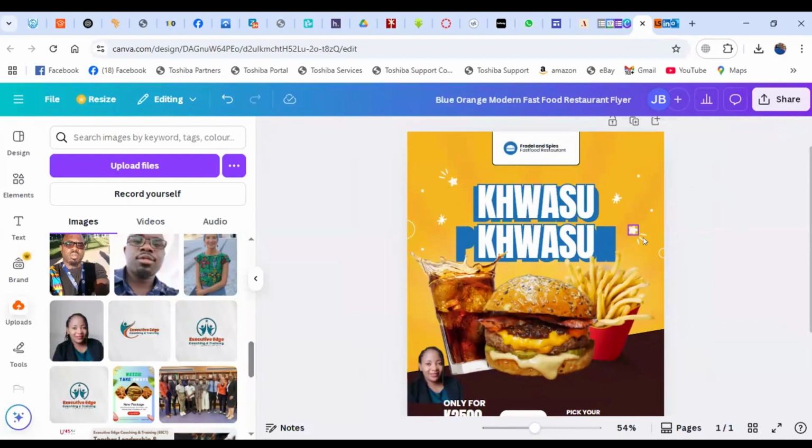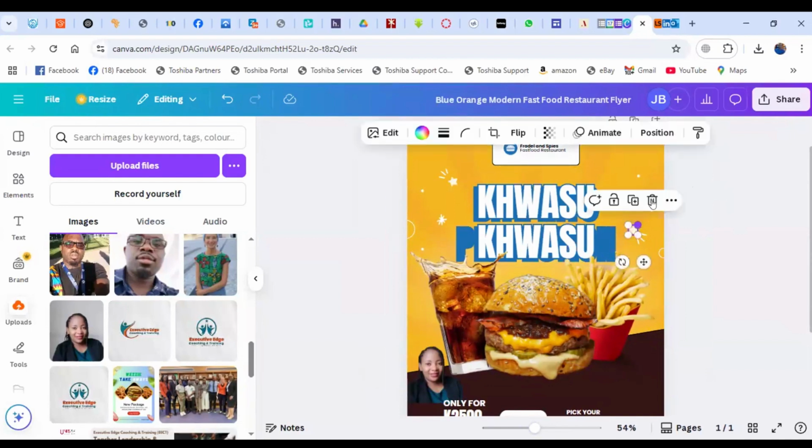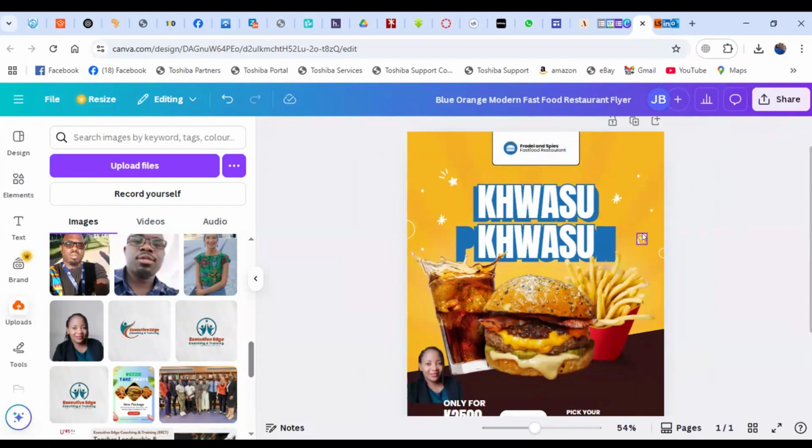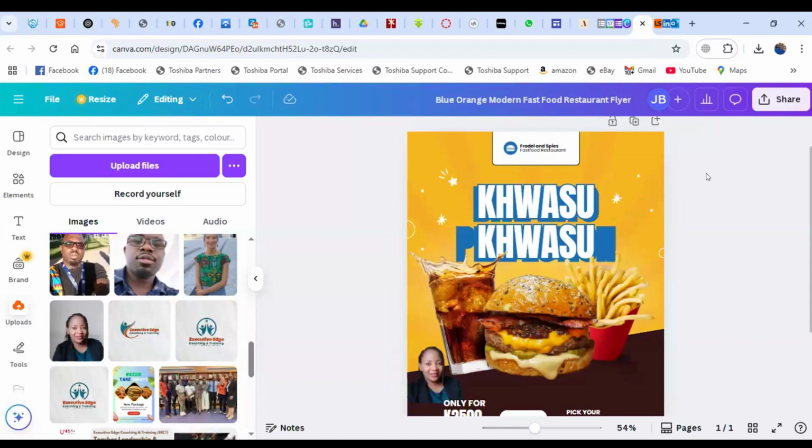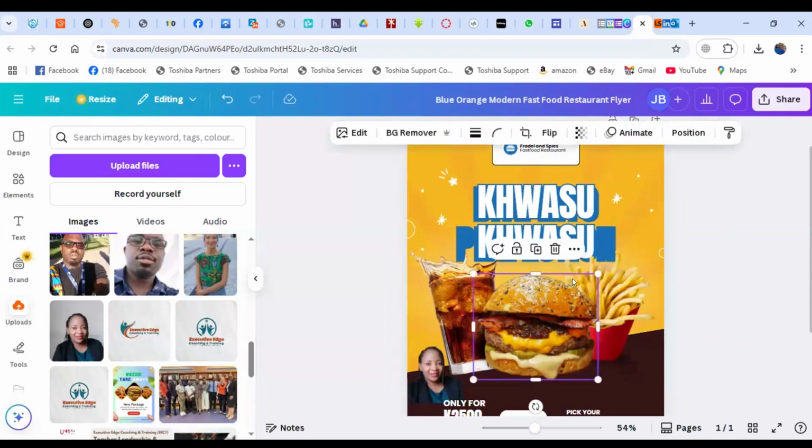And this Canva has some other elements like these small stars. If you want them, you can keep them. If you don't want them, then you can just click and go to delete, then you take them off. And then also these pictures, you can just move them wherever you want.